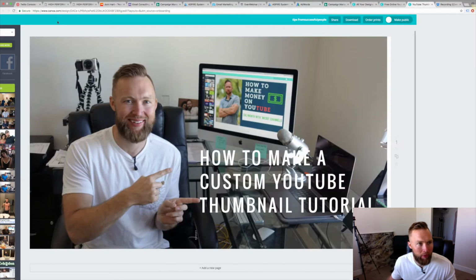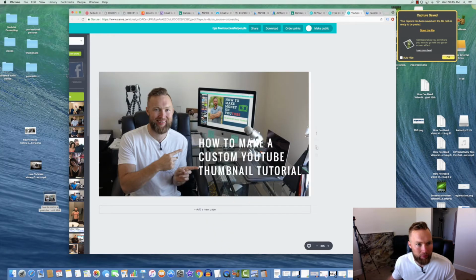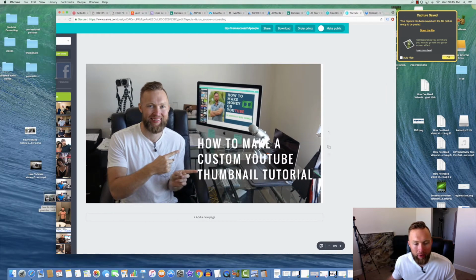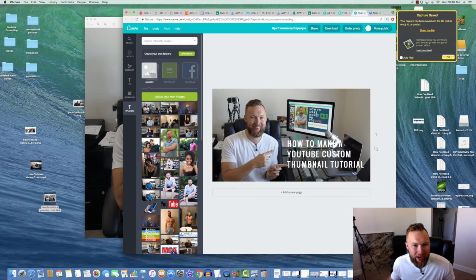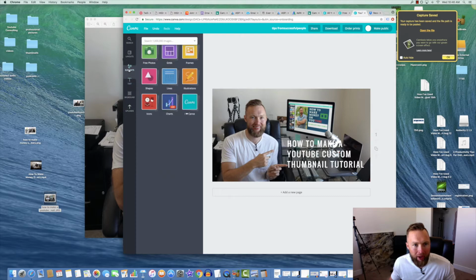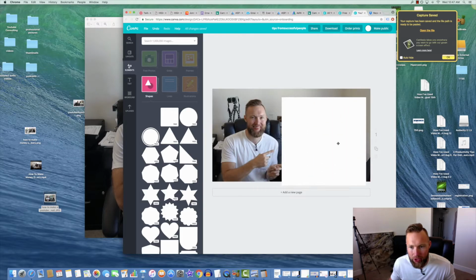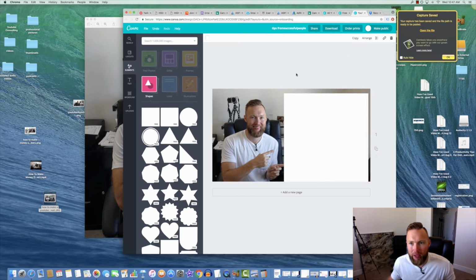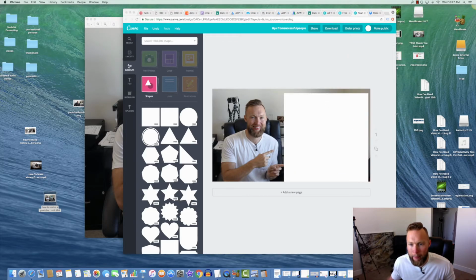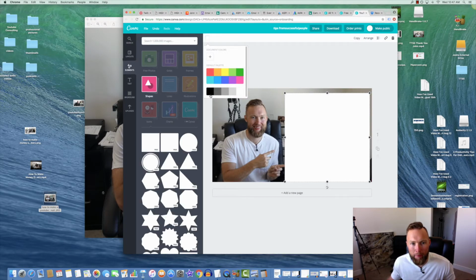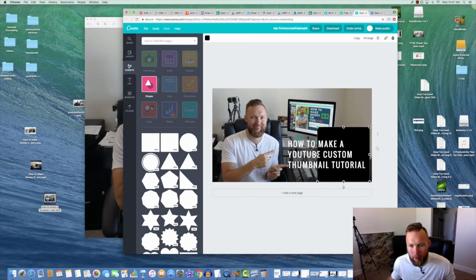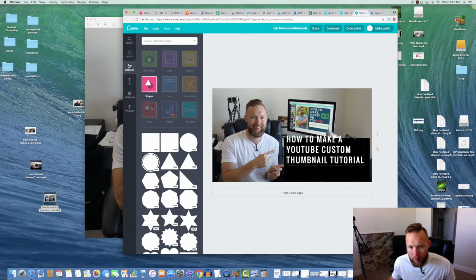So what we'll do is, see if I can get more of this window here. Okay, it looks like I just had to refresh the page. So now what we're going to do is go to the element section and add a shape. So let's add this shape. Let's arrange it to the back. And let's see if we can change the color of this. So we're going to go up here, change this to black, and move it just like that. Boom. So there we have it.